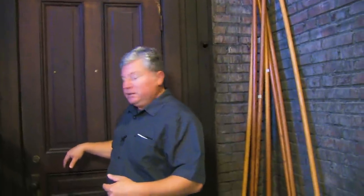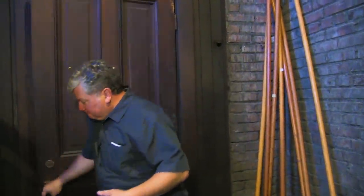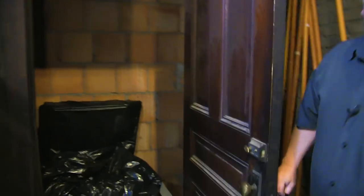So we've gone up one level, and this would have been the door that would have gone straight out into the choir and swell chambers. Today we can see it doesn't go anywhere. It's like boarded all of that up when they closed that. So to get up to the gallery, we have to go up to another level.